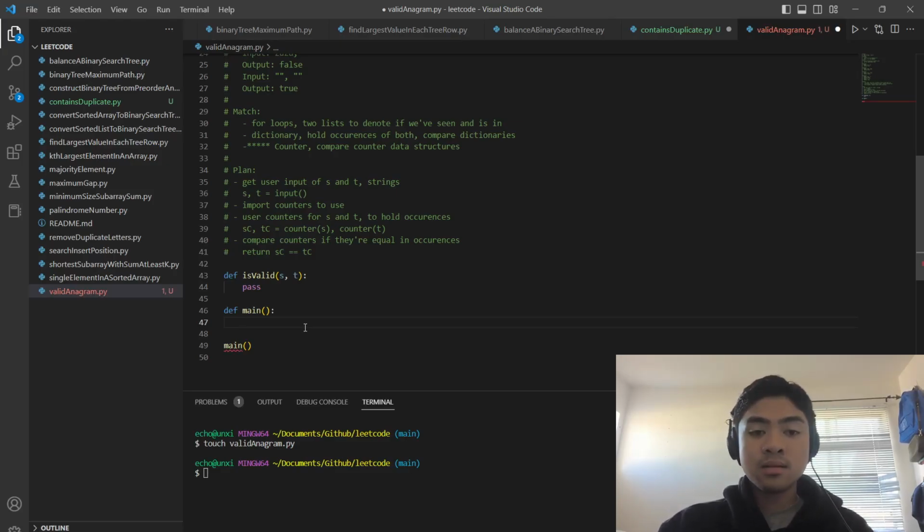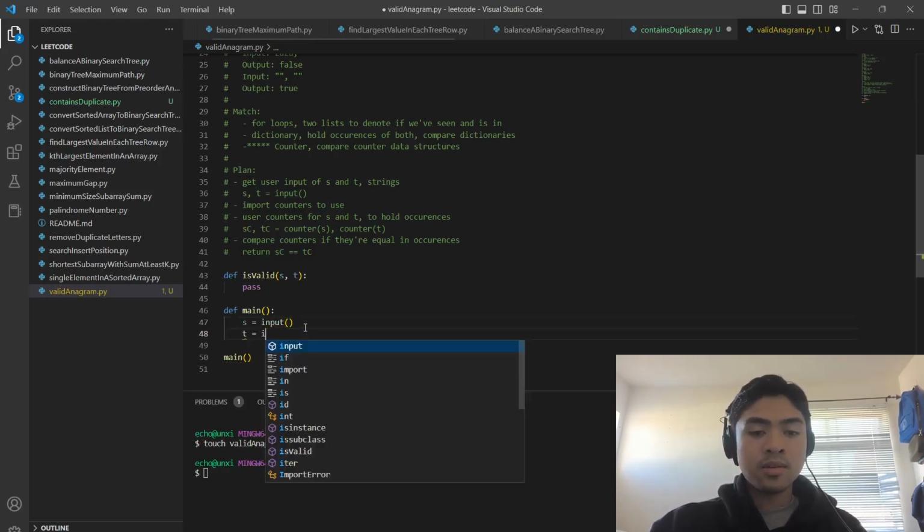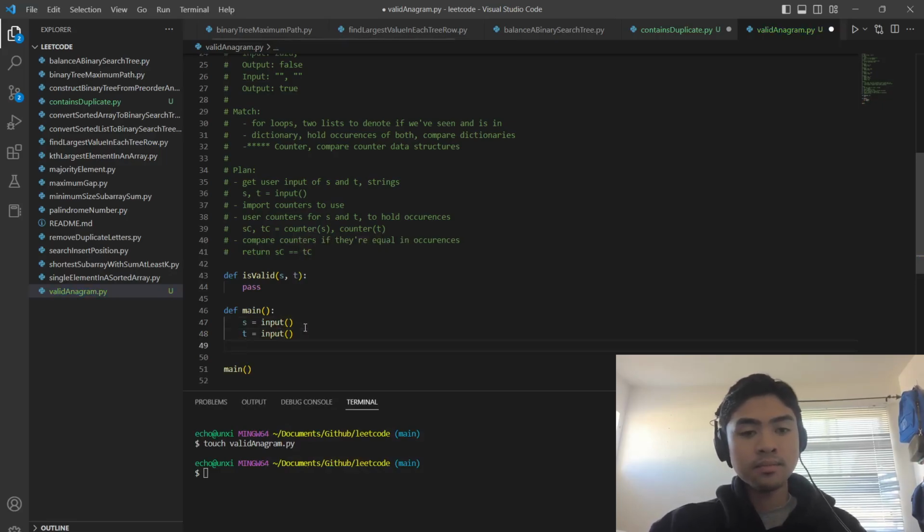So the first part of my plan is to get user input of s and t as strings. So s is going to be equal to the input, and then t is going to be equal to the input as well. And then I want to call is valid with arguments of s and t.